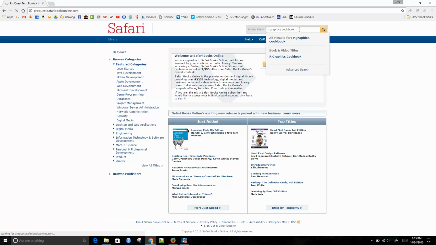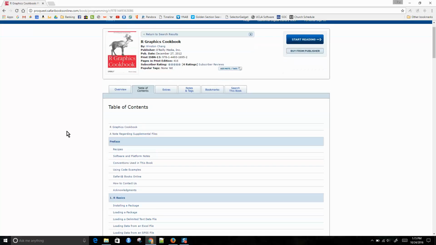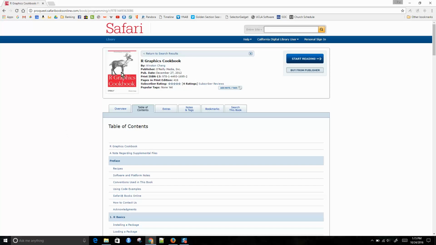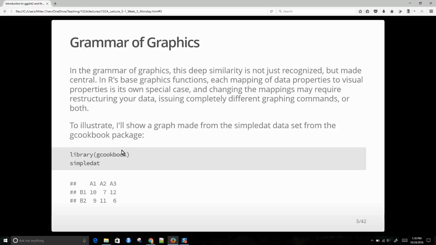Okay, and this lecture is essentially pulling straight from the R Graphics Cookbook, which employs ggplot2. So just look up R Graphics Cookbook on our Safari Books Online. And anyway, you would need to install the package gcookbook if you haven't done so, if you want to follow along on your own computer here.